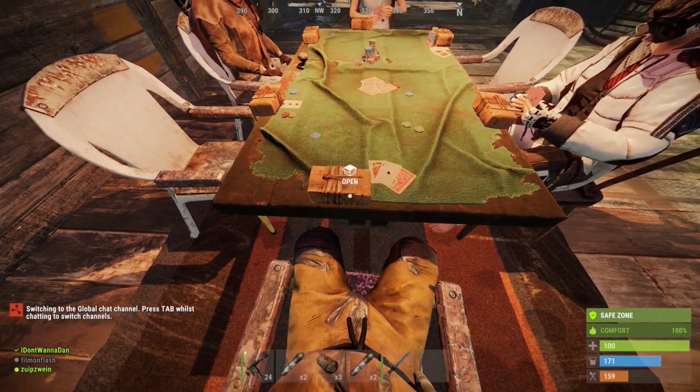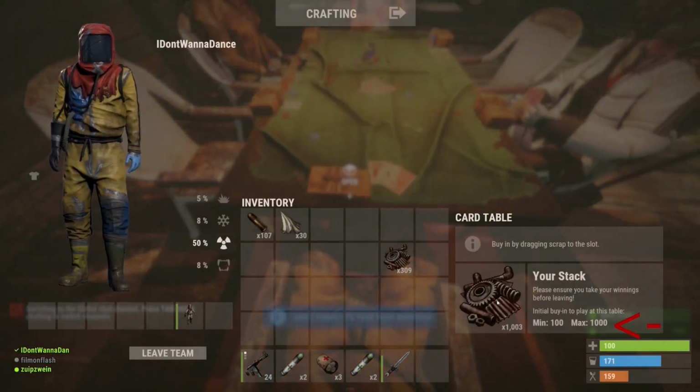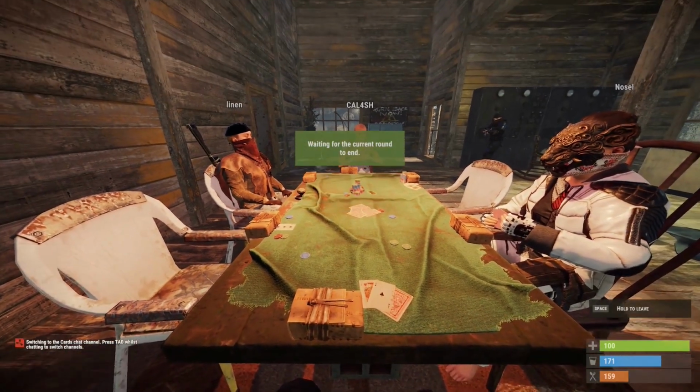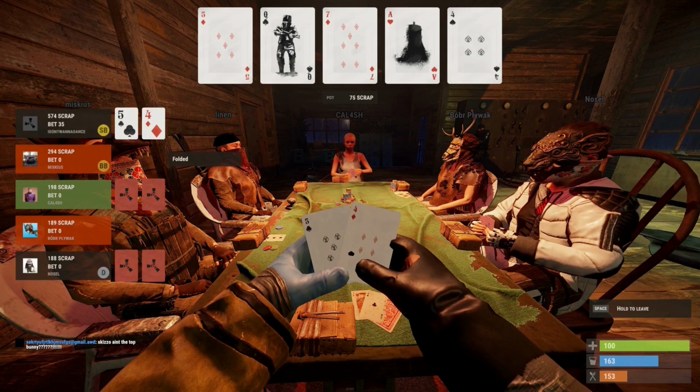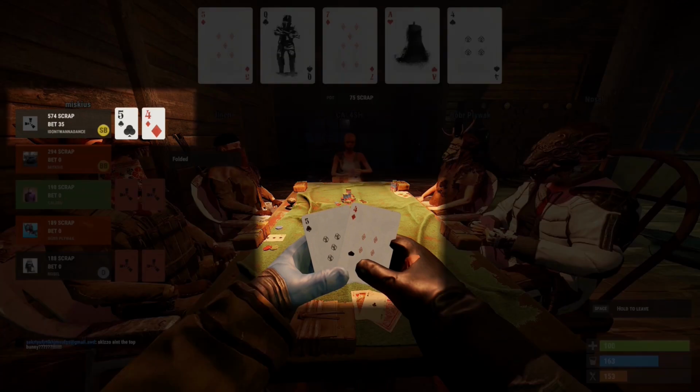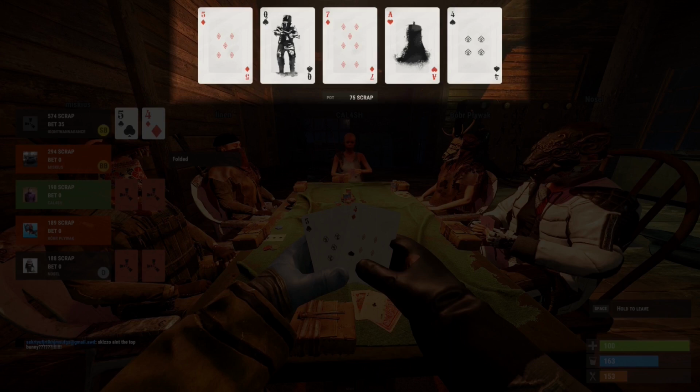Now I am going to briefly explain the basic rules for poker. In order to play poker in Rust, you need at least 100 scrap to enter. However, I would not recommend to start playing with less than 300 scrap, and I will explain why later in the video. So, the main goal of poker is to make the best 5-card poker combination possible, by using 2 individual cards and 5 cards which are later displayed on the table.